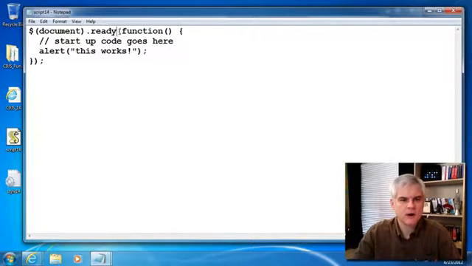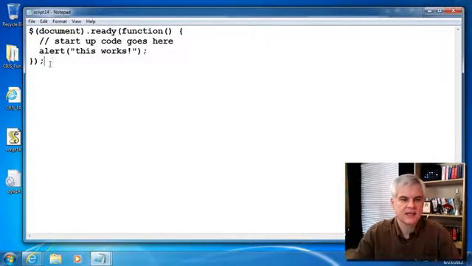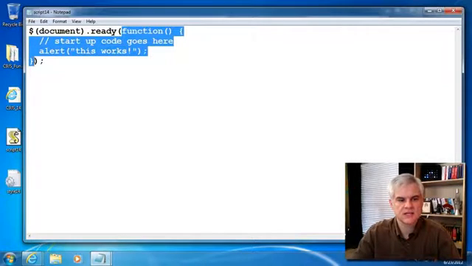Alright, so you might be wondering, why are we passing in an anonymous function here instead of a named function? We certainly could reference a function like we did in the previous example in the last lesson where we had a run the example function. However, usually this code is only run one time during the initialization step of the web page, and so you don't need to give it a name because you only expect it to be called one time.